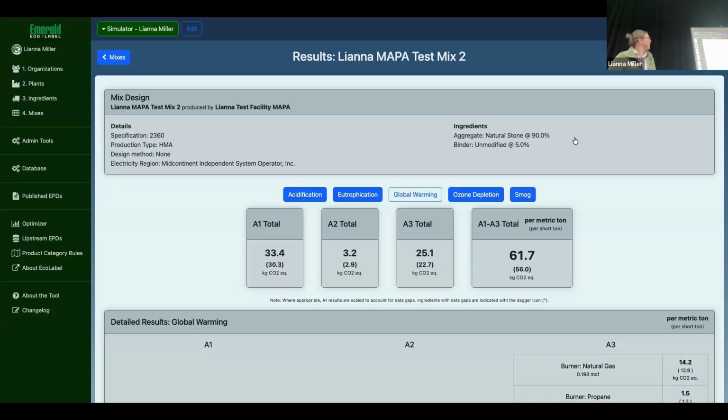You can try making a mix. You can try changing the burner fuel. You can try using a mix with additives. You can try making a mix with wrap. Try making the same mix and then make the same mix again with wrap. See what changes. See how things update. Okay, any questions before we just go into play around mode for a little while?